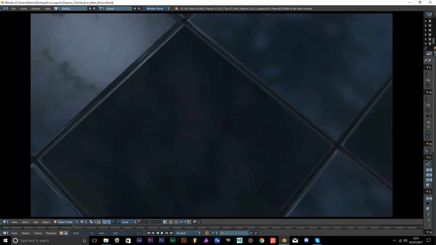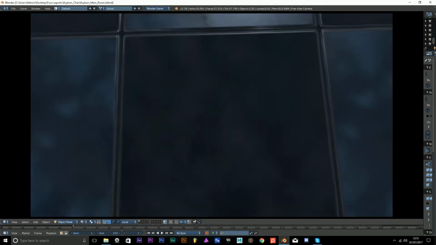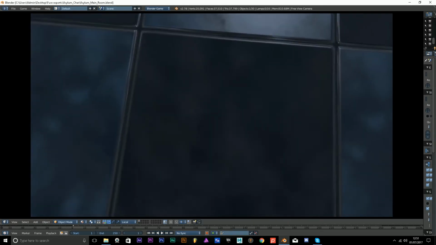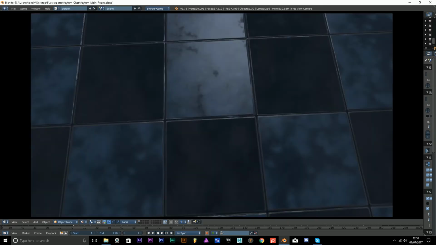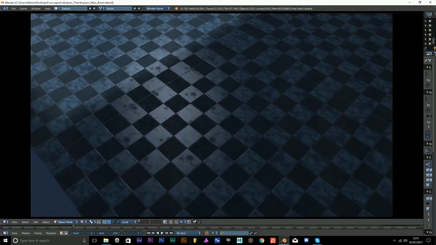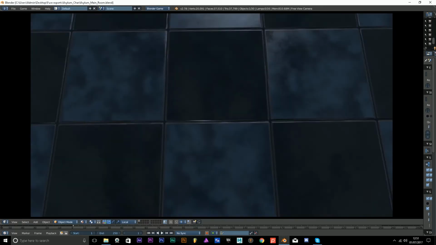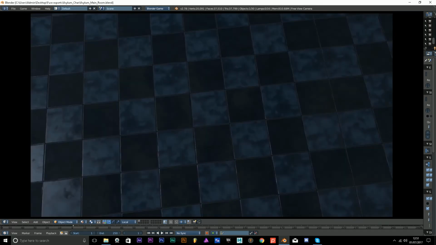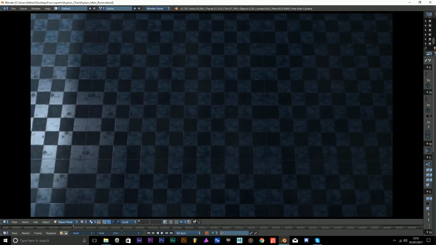As you can see, if I zoom in to the dark tile, you can see the movement in the material. That is actually a reflective texture that I have also created from scratch in Adobe Photoshop to create a sky dome kind of look to it, so it looks reflective and makes it quite nice.